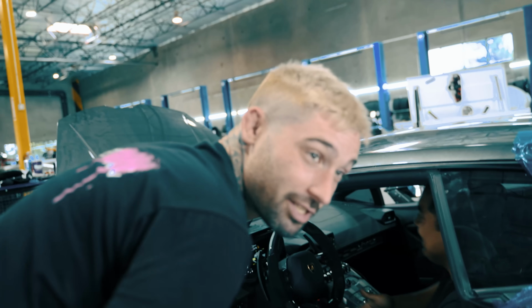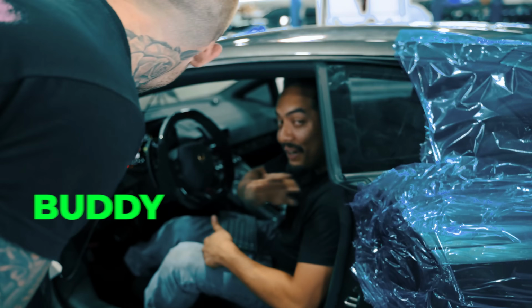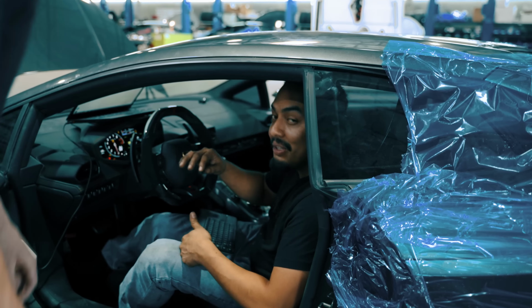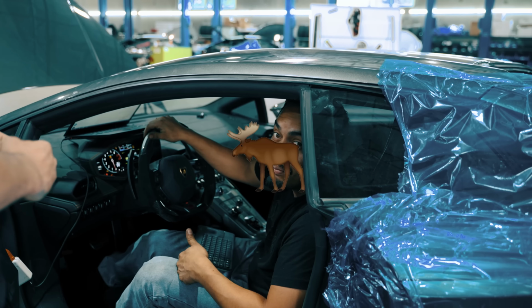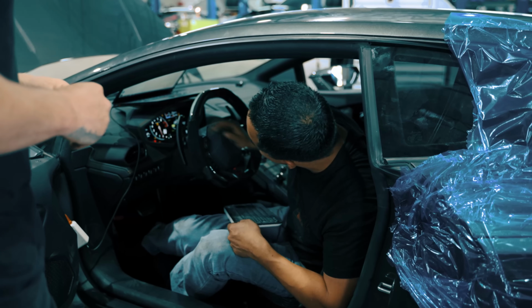Everybody go shoot him a DM. Just tell him go home. The last picture that Austin Harmon posted, just go drop a buddy. Yeah, buddy, buddy, buddy. Just blow that thing up with buddy, or if we can find a moose emoji, all right? Freaking leave. Get out of here, Austin.